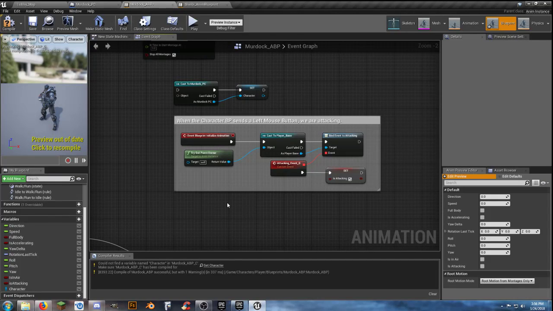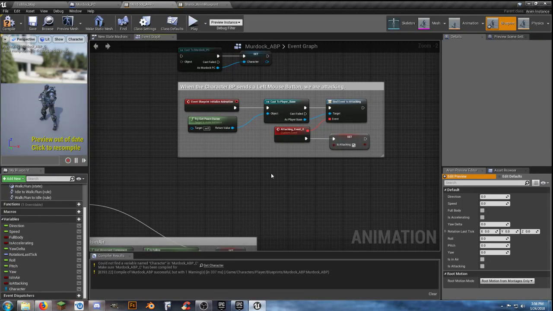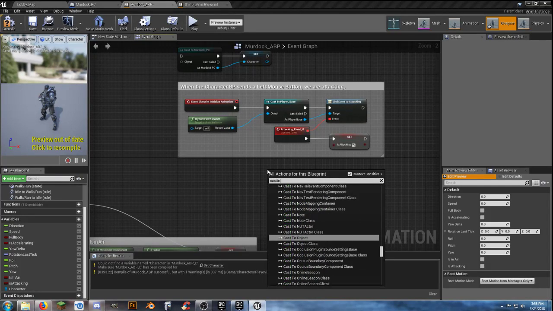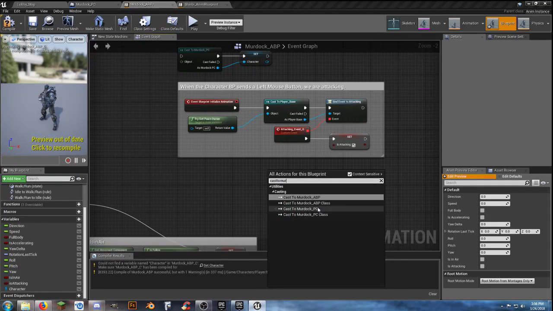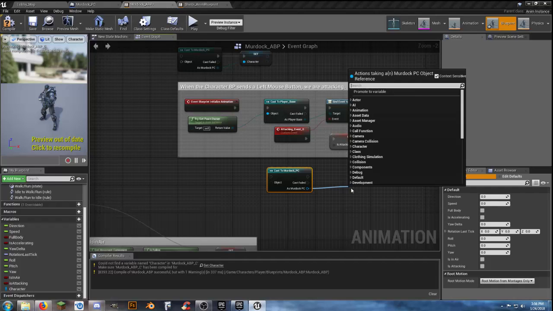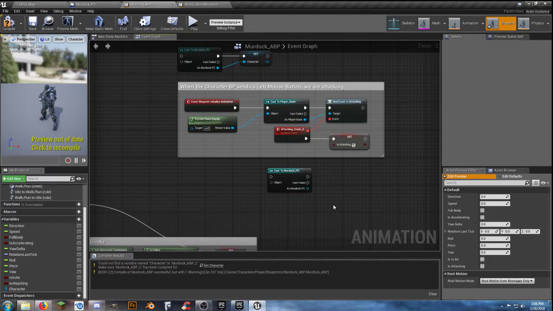Oh, okay. Yeah, lovely. So what we want to do is down here, we want to cast to Murdoch player character, and then as Murdoch PC, we want to bind event on attacking.